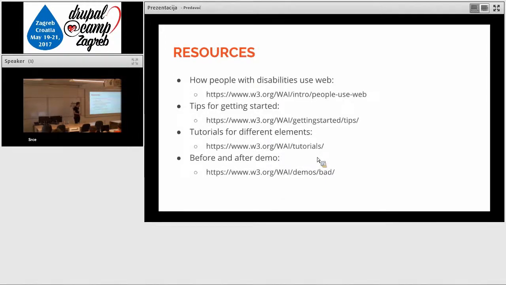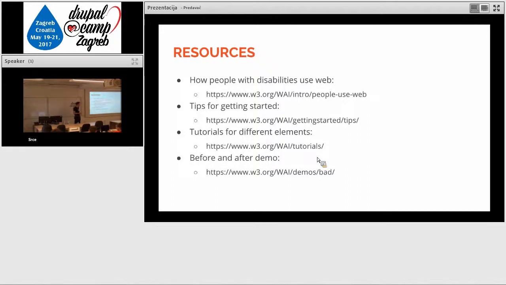There are quite a lot of resources on w3.org. Most of them are here. You'll be able to see these links. But if you go to w3.org/WAI, so this is the Web Accessibility Initiative, from here you really have lots and lots of resources. For example, of how people with disabilities use the web. Then there are tips for getting started, tutorials for different elements, and before and after demos.